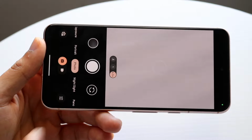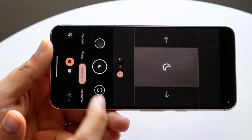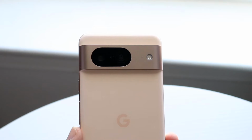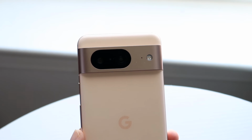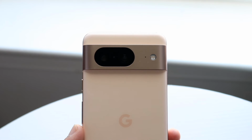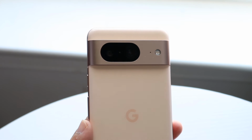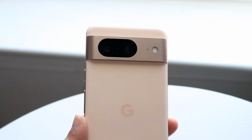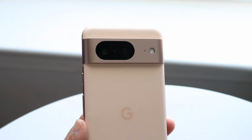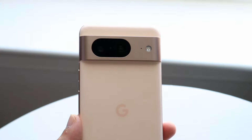Now, some things you may want to keep in mind here. For one, you may sometimes experience some weird issues in some social media applications, where maybe the camera's not going to be perfect. But I do think for a lot of people out there, it's going to be perfect enough. If you're not really worried about using this phone on Instagram or TikTok or something, you're not going to have that terrible of an experience. But even from that side, you're still going to have a good experience when it comes down to it. This is a very good phone with a lot of capability for sure from the camera side. And I do think for a lot of people out there, you're going to have a really, really good time with it. I just want to get that out of the way, because for a lot of people out there, including myself, this is a very cool thing going on for this particular device. So personally, it definitely gets a thumbs up from me for sure.